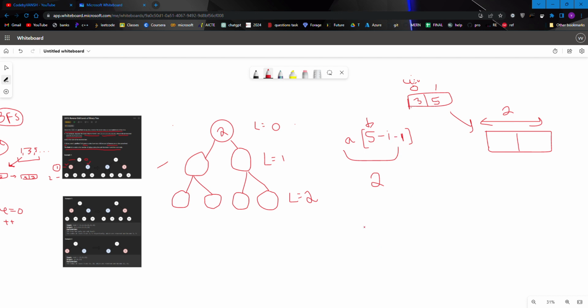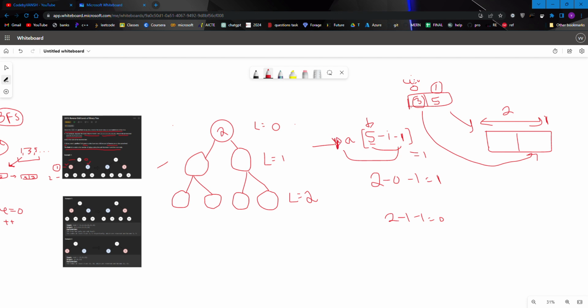So i = 0, minus 1, so this will become 1, right? 2 minus 0 minus 1, it will become 1. So that's why this value will go to the last index, because it is 1, and the 5 value, as you know, i is equal to 1 here. So what will be the size? 2 minus 1 minus 1, so this is 0. So that's how we can see that we can reverse it by using this formula.